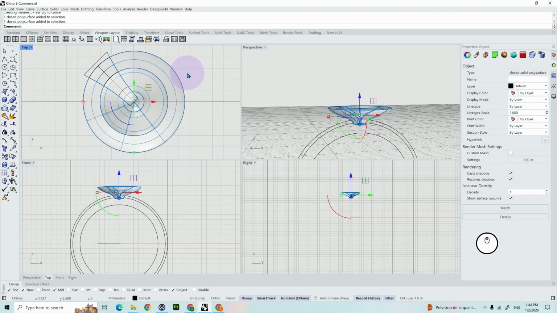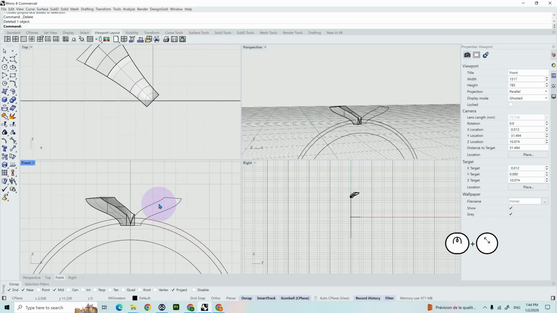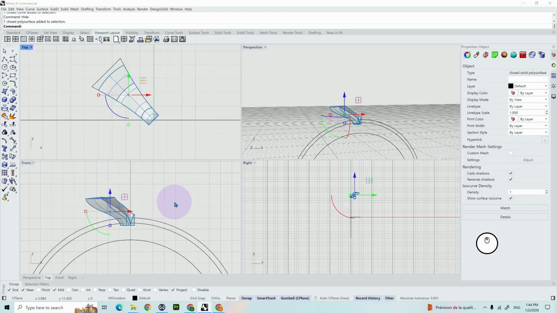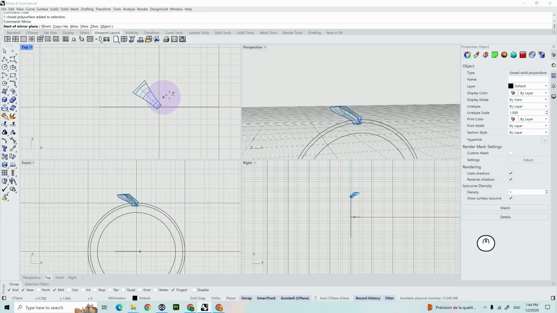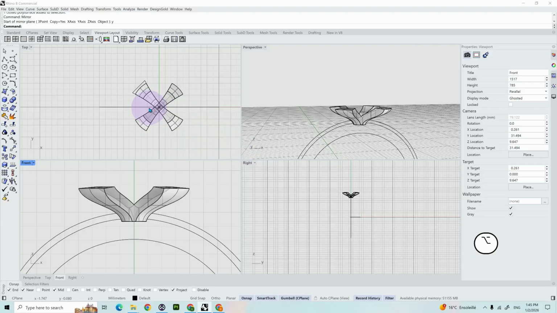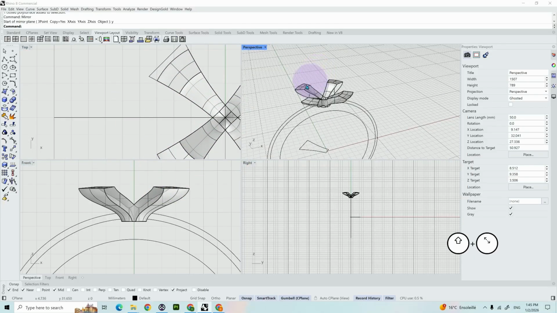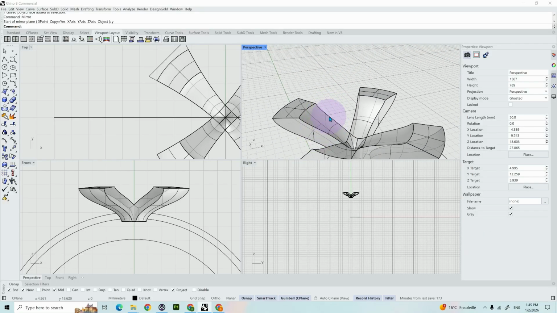Now I can go ahead and delete this part that we don't need. First of all, let me hide the previous curve that we made. Now I'm going to select the new object that we have and simply mirror this across the missing side, just like that. So if this looks a little bit too sharp for you, we can go ahead and simply refine those edges by using the fillet edge, and let's do a radius of 0.2.